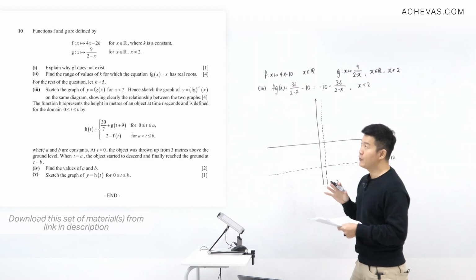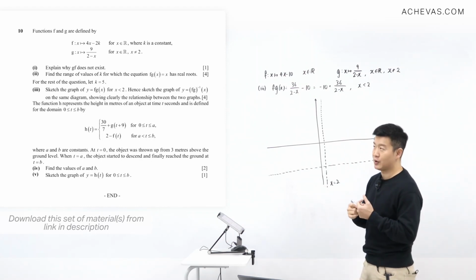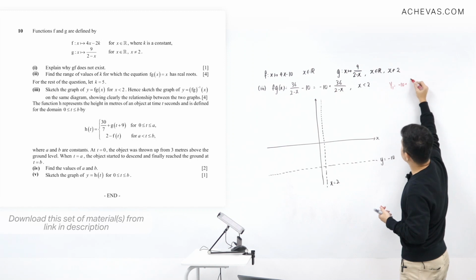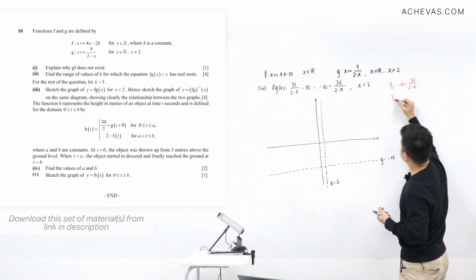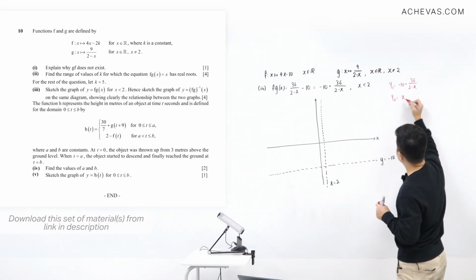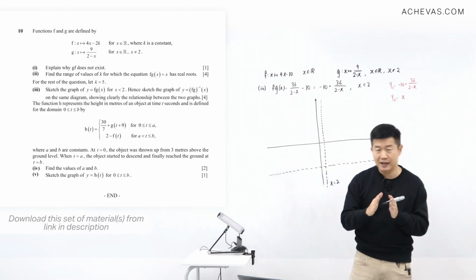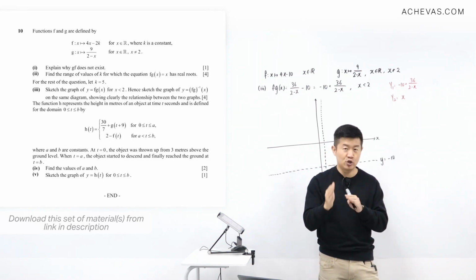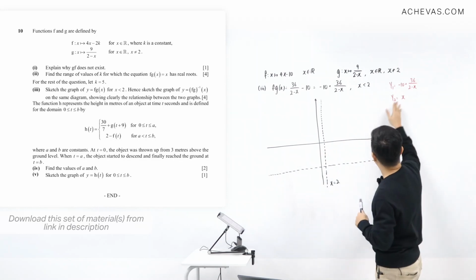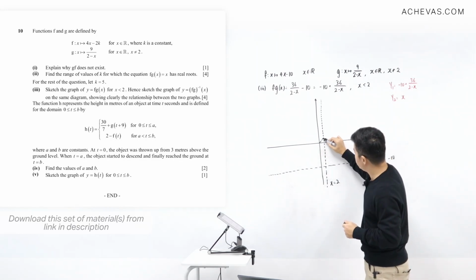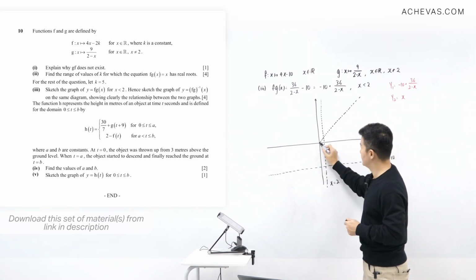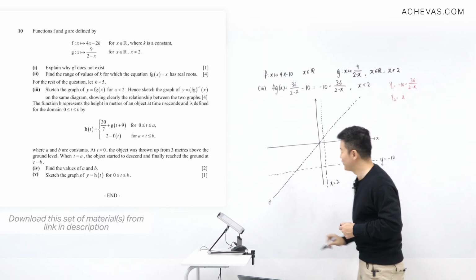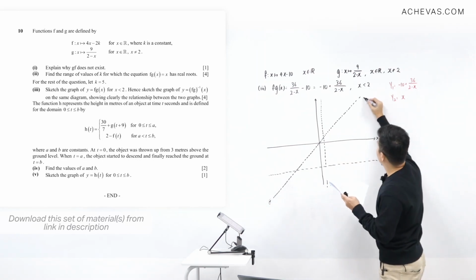But before that, I think it is also crucial, since we are going to be sketching the graph of y is equal to f inverse x. On our calculator, we should be letting y1 be equal to negative 10 plus 36 over 2 minus x. But at the same time, I should be sketching another reference line, the line about which the graph of y is equal to f(x) and the graph of y is equal to f inverse x are reflected. So it should be drawn on my graph. So y is equal to x, I'm going to sketch it in also. The 45-degree line. Okay, and this is my line, y is equal to x.